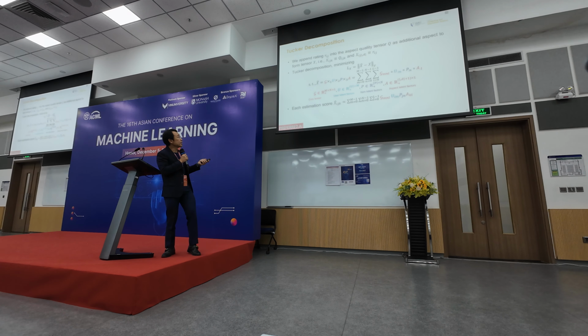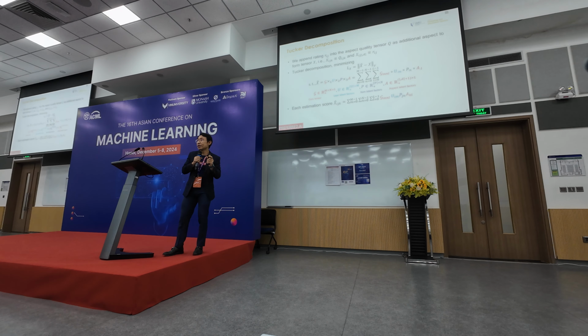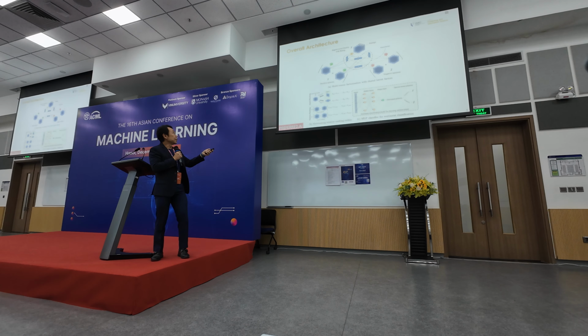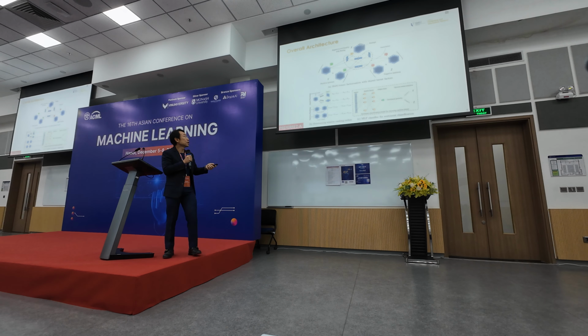So for example, the key tensor that we are modeling is essentially user, item, and aspect. So then we are trying to see what rating the user will give to the item for any given aspect. But there will be explanations that come along in terms of how the words are related to each aspect. So they come in terms of additional tensors that we jointly put together, where they're going to share some of the common latent factors.